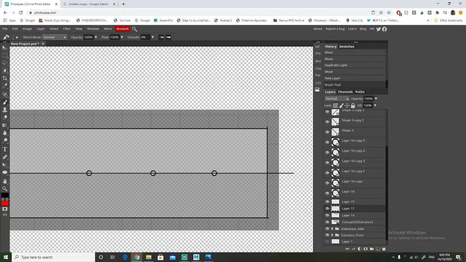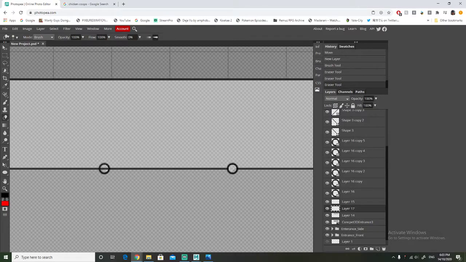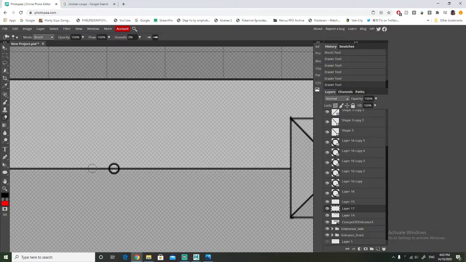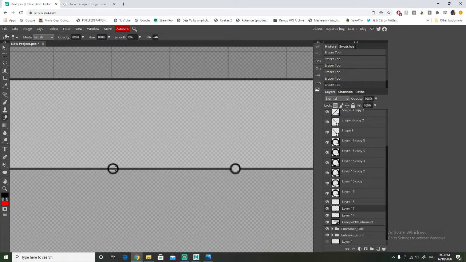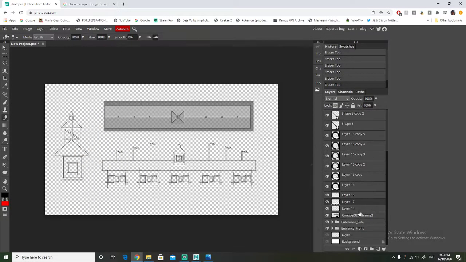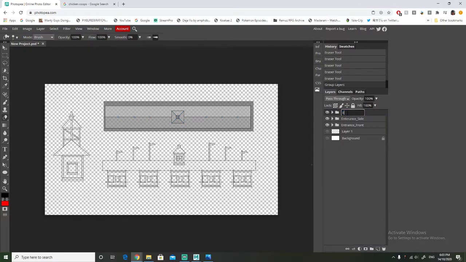Alright, cool. Get my trusty eraser. I'll just erase it where we don't want it. There we go. And we will get all of that, group it into Enterance_top.